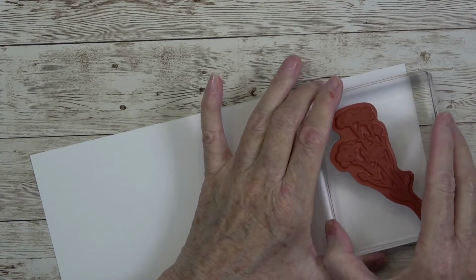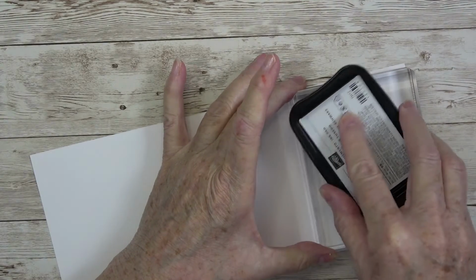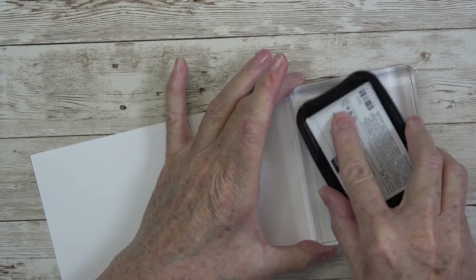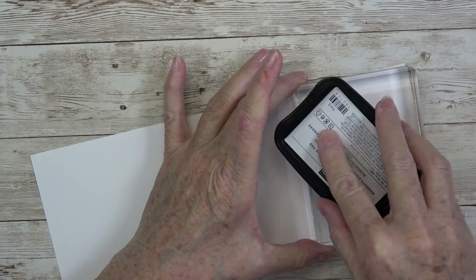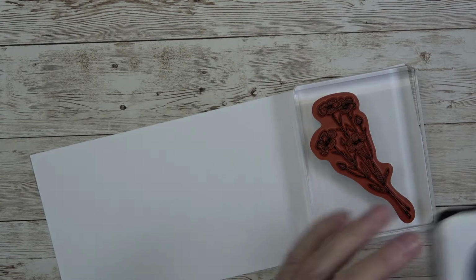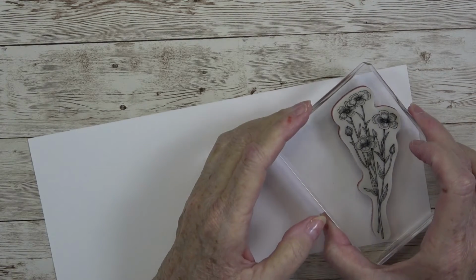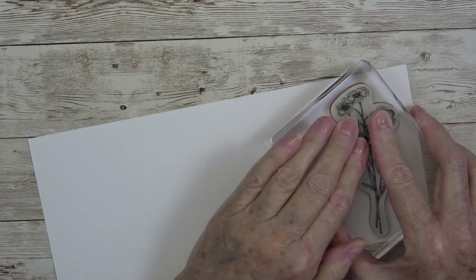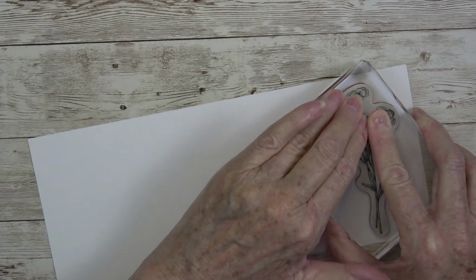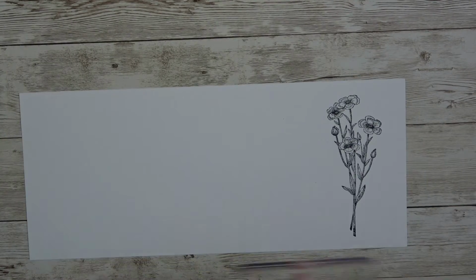And about like that. And then I'm going to take my Momento Tuxedo black ink, because I am going to use some alcohol markers on this. So that's the reason I chose this ink, because I can color with alcohol markers without the ink moving. Water will move your Momento ink, but not alcohol. So I am going to take this and just stamp it down right about here. And I'm pressing to make sure I'm getting a good image. How pretty is that? Now I'm going to let that dry just for a minute before I take alcohol to it.